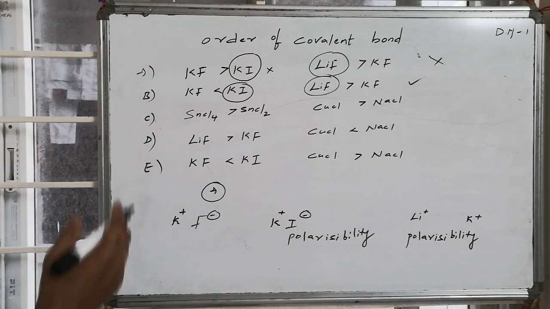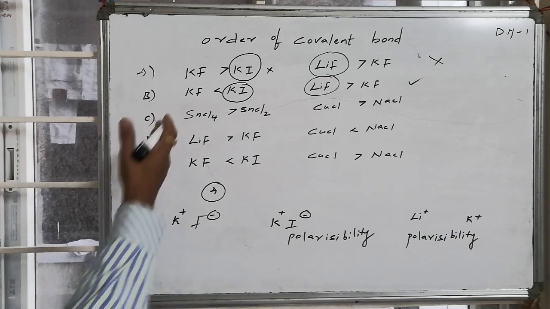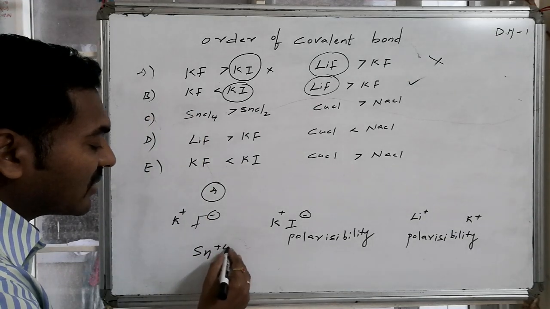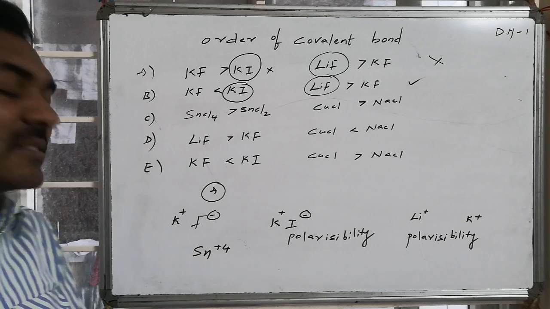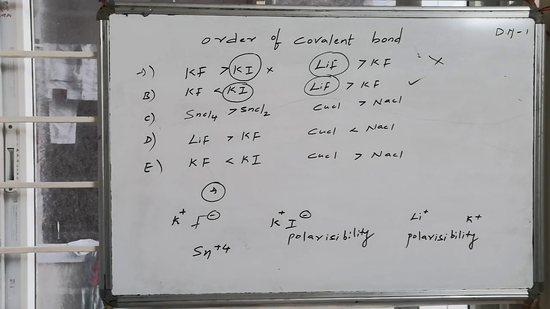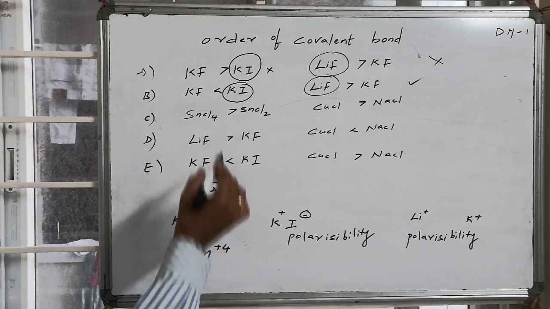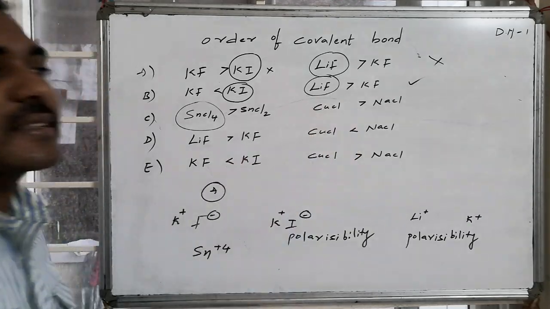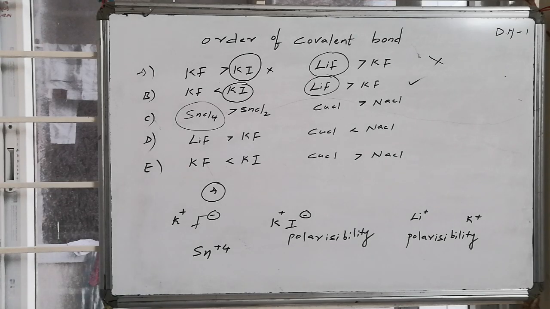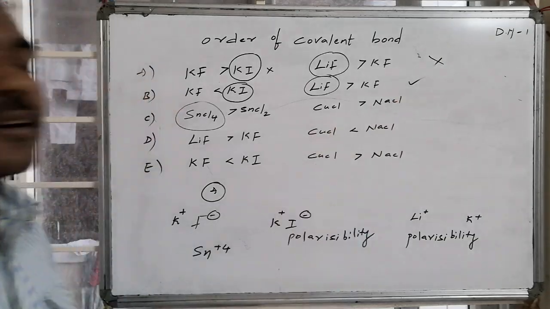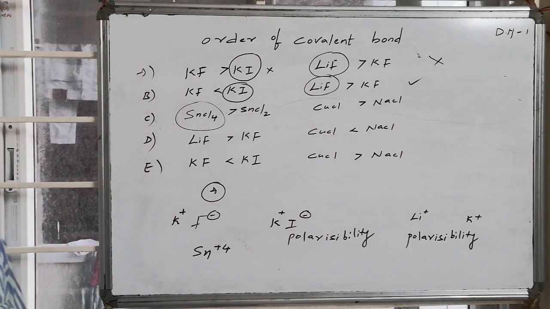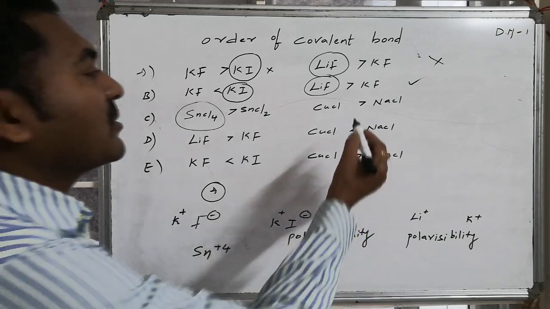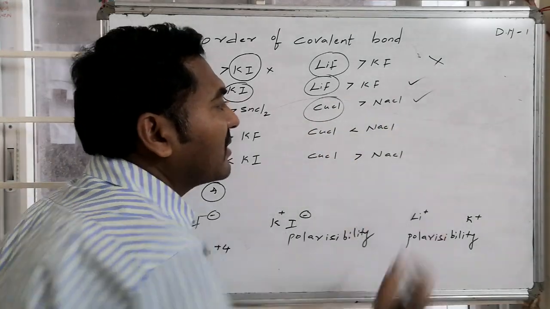Go for C, SnCl4 followed by SnCl2. SnCl4 is having Sn with +4 oxidation state. The more the positive charge on the cation, higher will be the polarization power. So more will be the covalent character. Here the most covalent, I am making it as round. It appears correct. Copper chloride followed by sodium chloride. This is having pseudo inert gas configuration. Copper is having pseudo inert gas configuration because it is present in +1 oxidation state. Compared to normal inert configuration of the cation, pseudo inert gas configuration containing cations associated covalent character is higher, hence this particular is also correct.